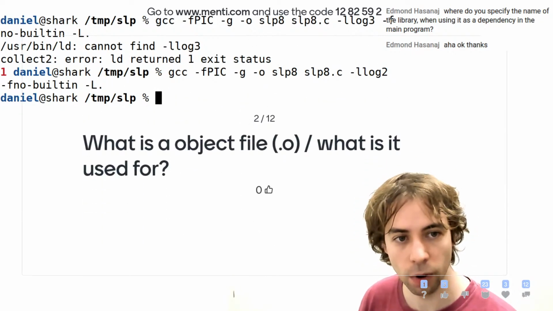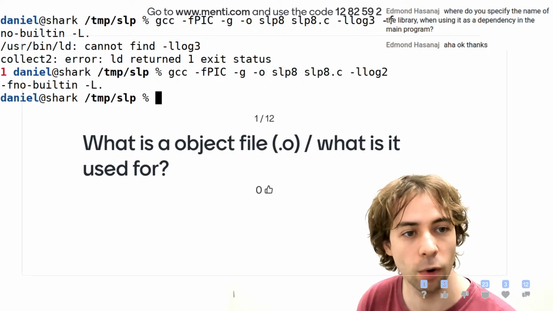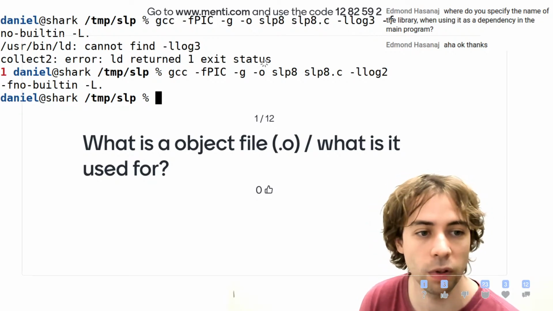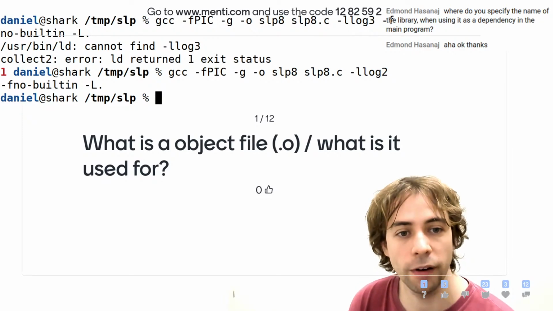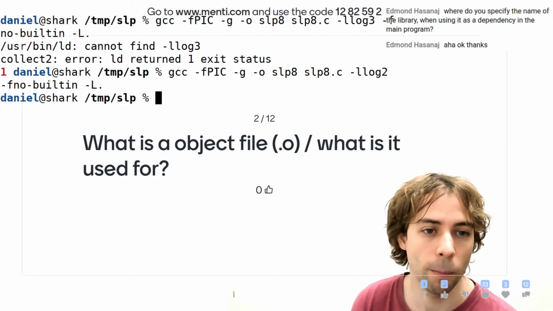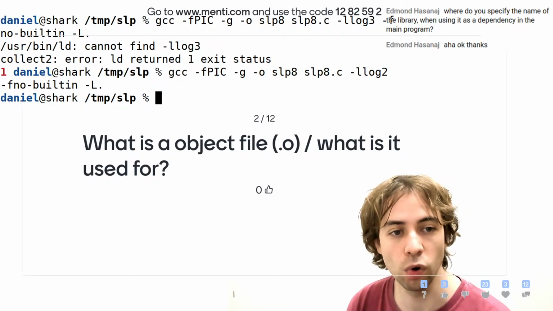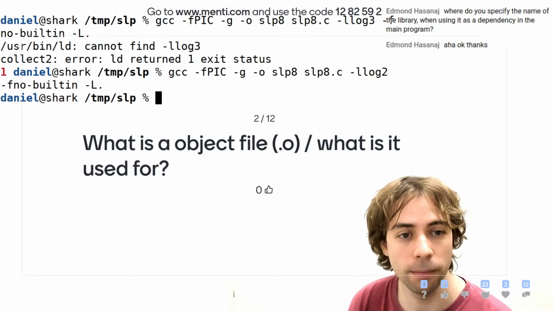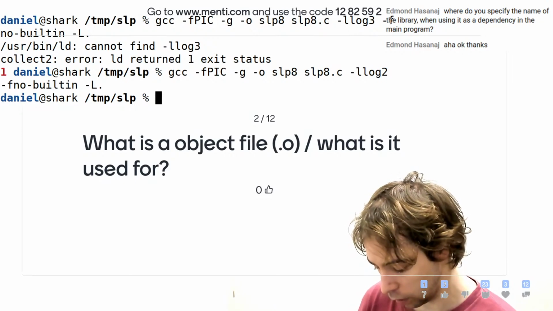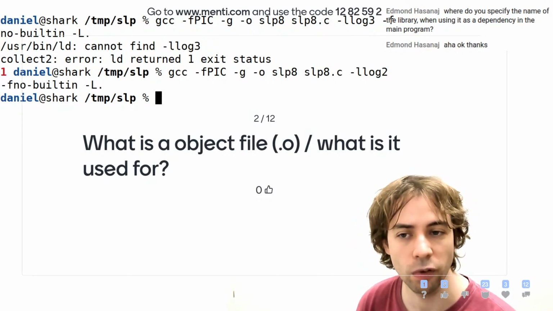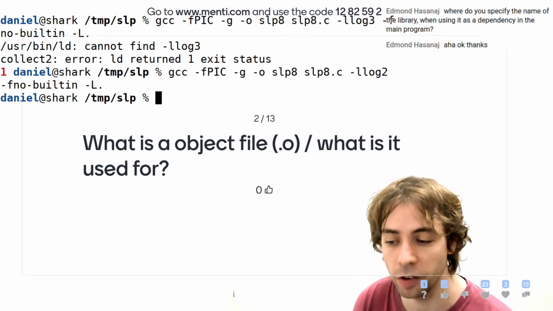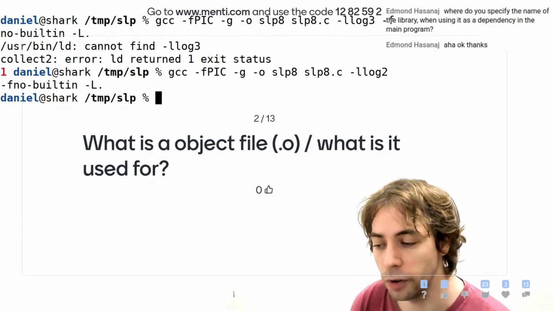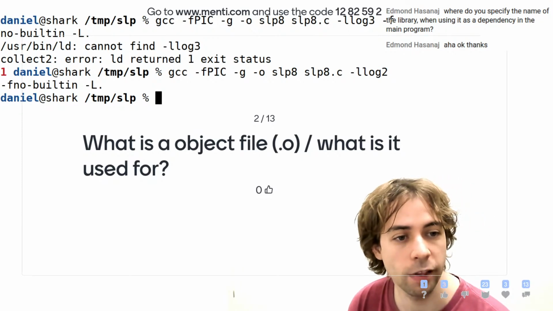So let's go for the next one. What is an object file? What is it used for? An object file can be used as an intermediate file that you later on combine with other object files together into an executable file. So it would contain assembled, compiled functions, and already some space for global variables that are initialized.